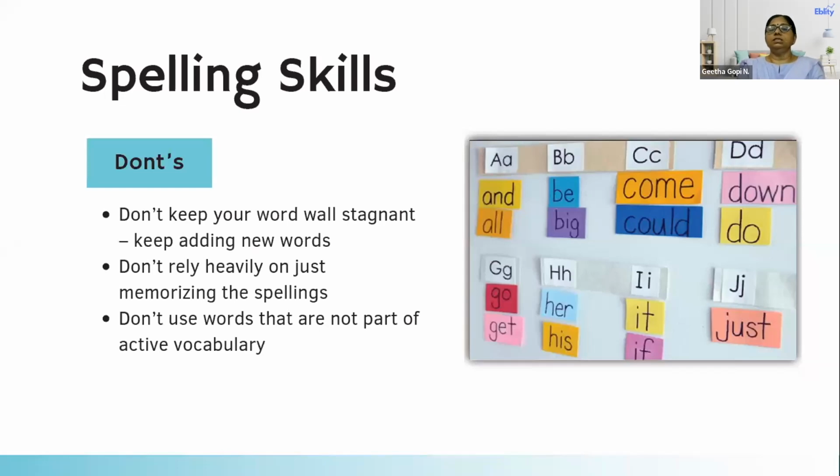But what I would suggest is, when I used to start off, I would have just the ABCs on the word wall when I start off the academic year. And as I'm targetedly introducing certain words every week, that is when those words go up on the word wall. So the word wall is not stagnant. It starts off blank with just the alphabets. And then when the words are introduced every week, the words go up on the word wall. So the children see that it is constantly changing. You're keeping on adding new words. So when the children find that more and more new words are added on, then they know that they can keep looking at the words.